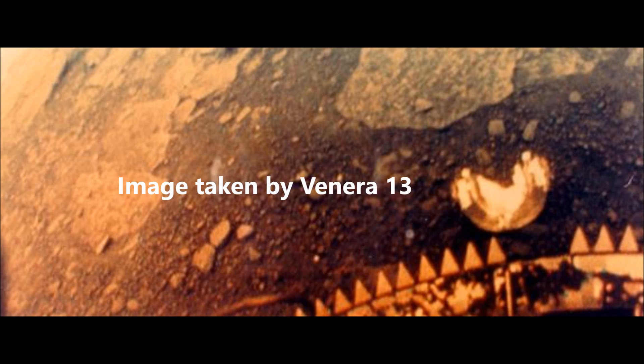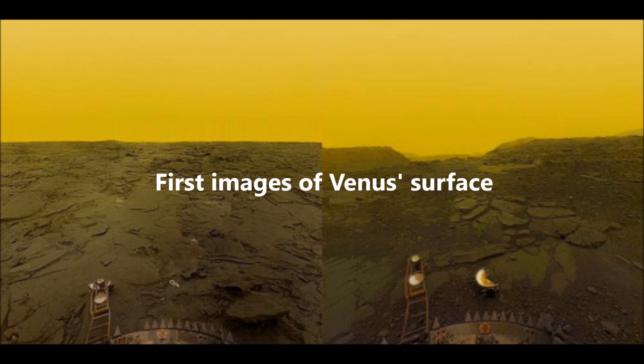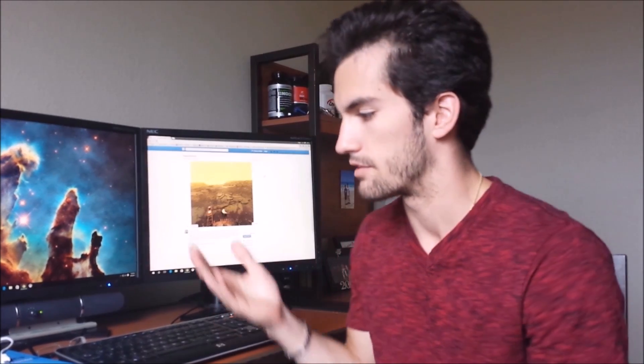The Russians tried to do it — their satellite lasted about four minutes before everything started falling apart, melting, and corroding. It was not a pretty sight, and it was frankly a big waste of time, with the exception of the few pictures, like this one here, that were sent back to Earth.